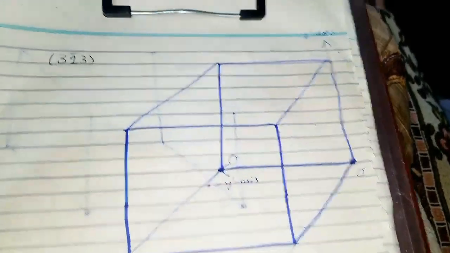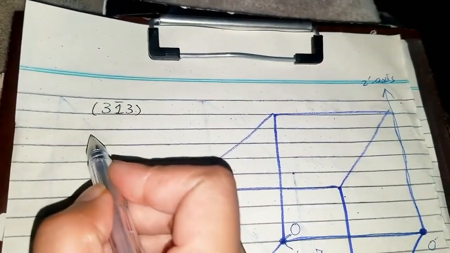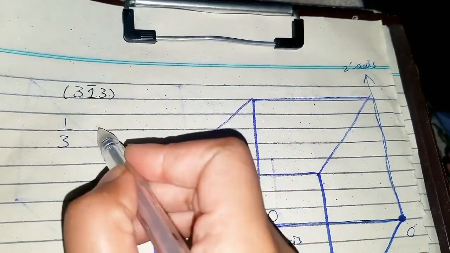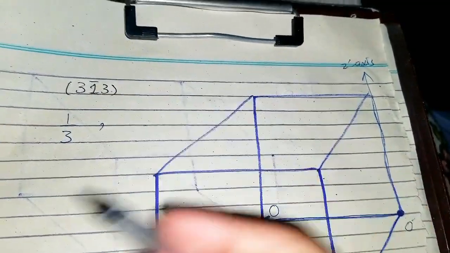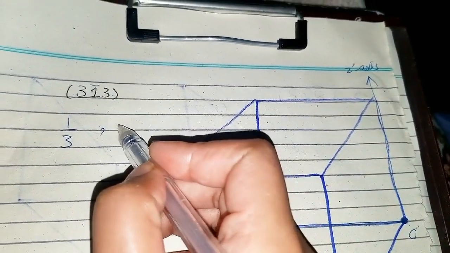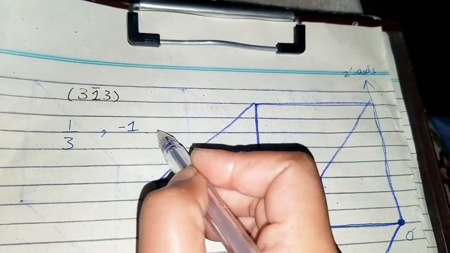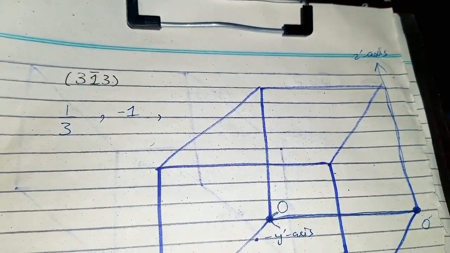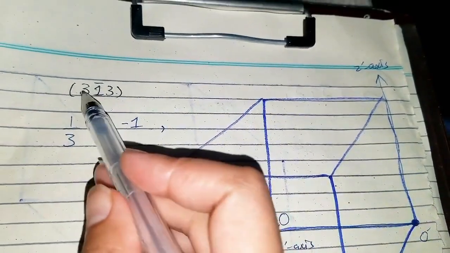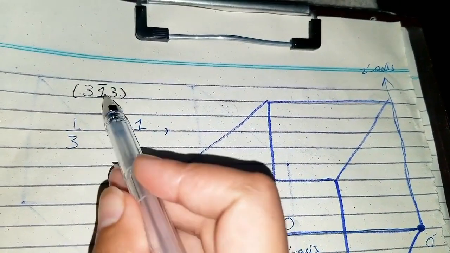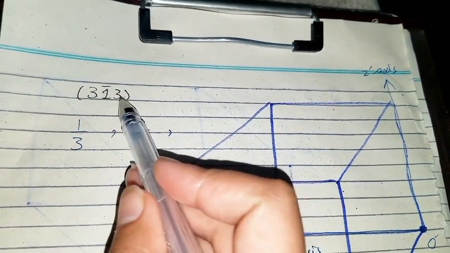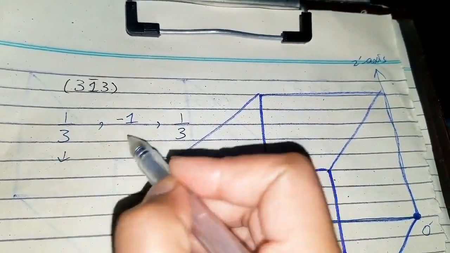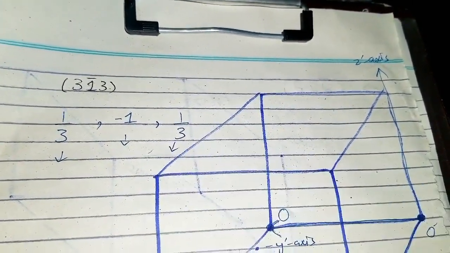Okay, so now we'll take the inverse. You have to write the same thing that I wrote for the previous problems when you are solving it for an exam. So we'll take the inverse of the Miller indices in order to find out the intercepts of the plane. So the inverse of 3 is 1 by 3, the inverse of -1 is again -1, the inverse of 3 is 1 by 3. So this is the x prime intercept, this is the y prime intercept, and this is the z prime intercept.